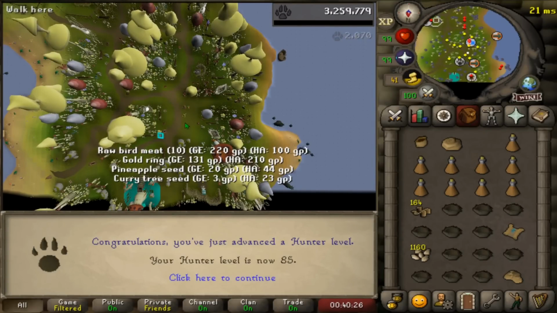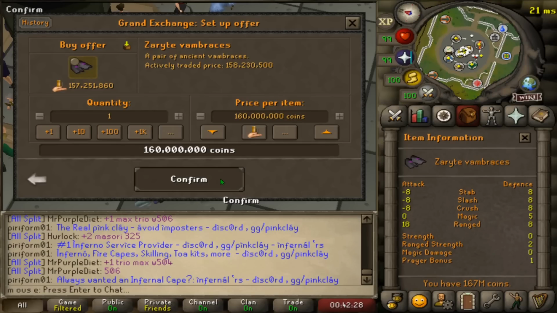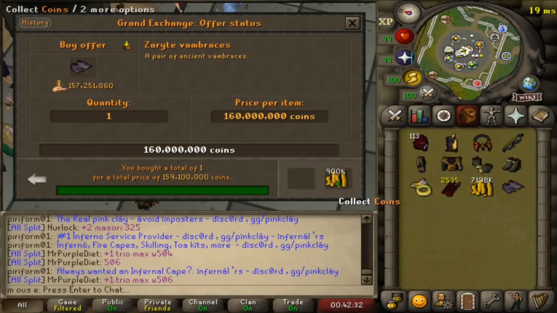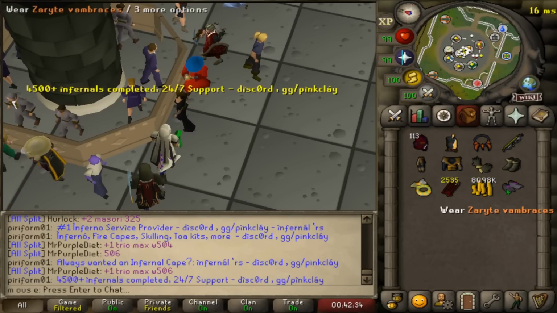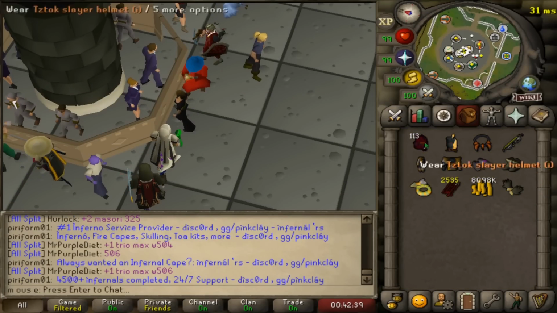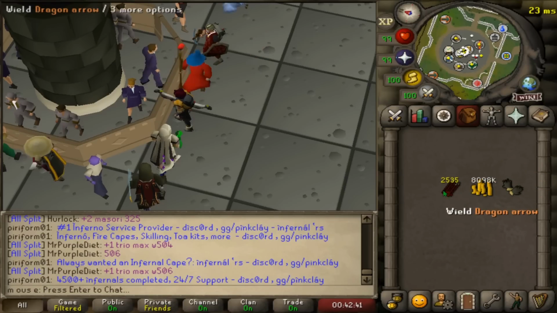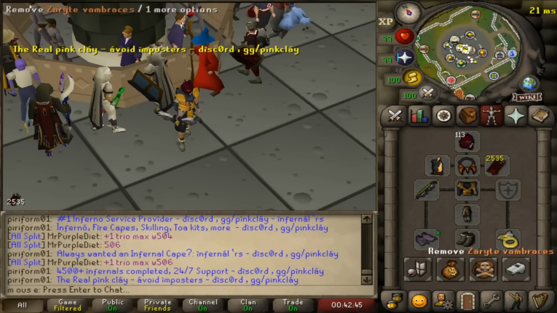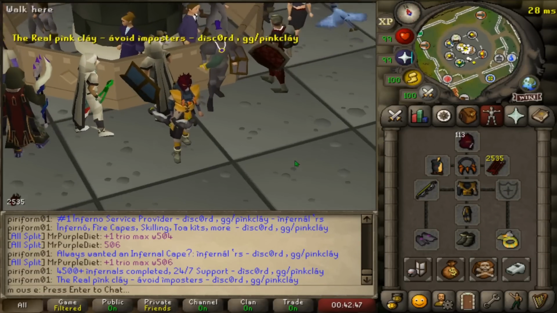And there is 85 Hunter. Been working on that. After I got 85 Hunter, I decided to come down here and get these Zaryte Vambraces. With all the money we've been making over at Nex, I think it's time for a crucial upgrade. And that is finally being free from the Barrows gloves forever when using ranged. Happy days, happy days.